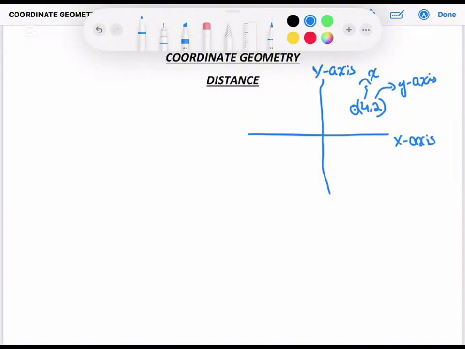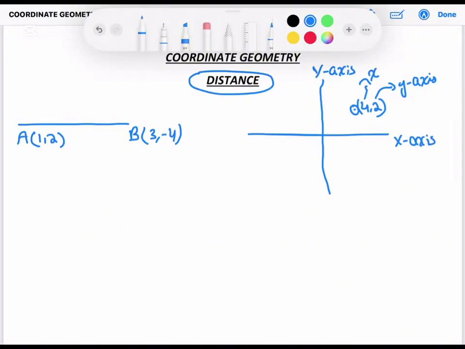First, we will learn the distance formula. First, we have to understand what the distance formula is. Basically, this is a formula between two coordinate points. When two coordinate points are given to us, then we apply the distance formula. For example, I have a line AB. A has the point (1, 2), and B has the point (3, -4). If I need to find the length, mostly they will tell you to find the length of AB. They will not use the word distance. They will use the word length.